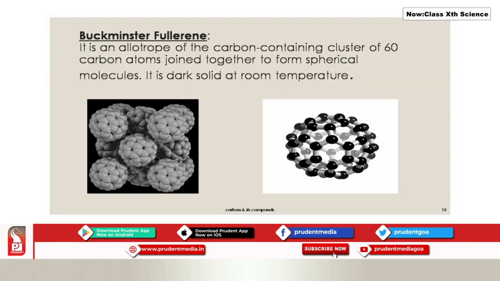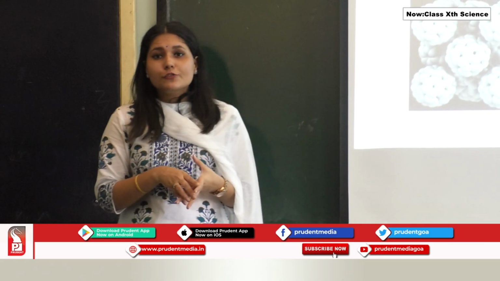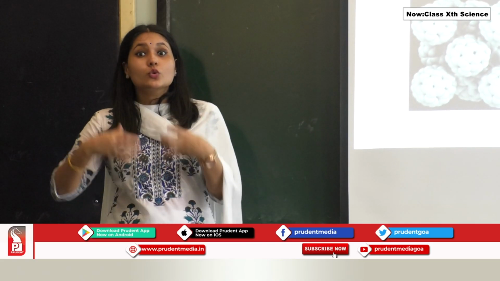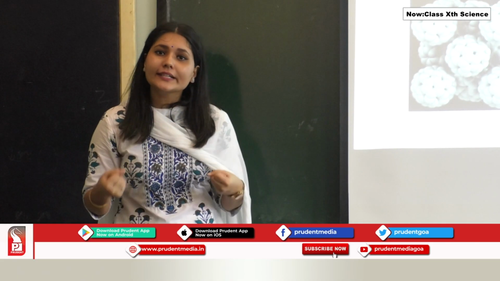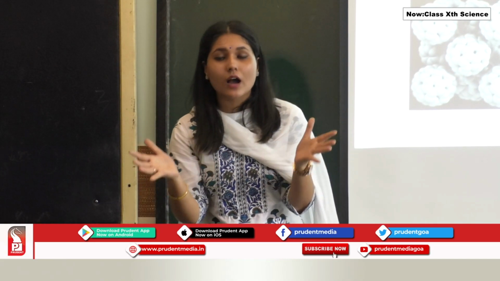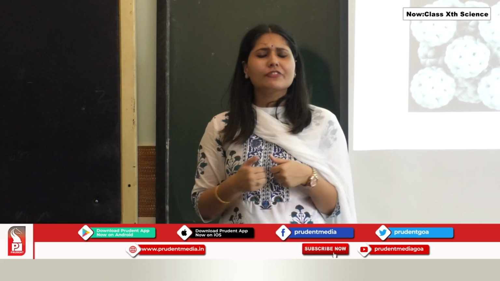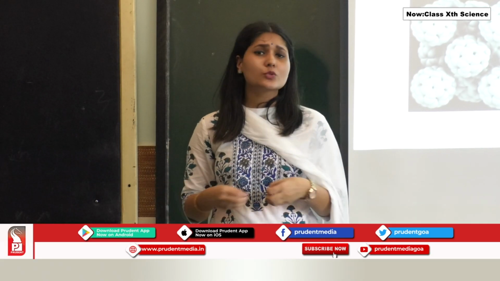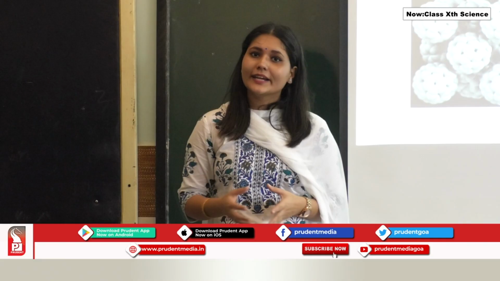It also finds applications in the electrical field, like being used as semiconductors and superconductors. Buckminster fullerene is also used in industry as very high tensile fibers. So you see students, these allotropes of carbon that we have learned find such a wide variety of applications in our day-to-day life.